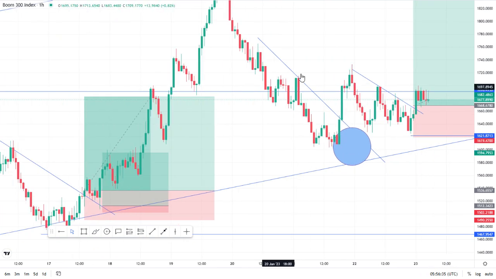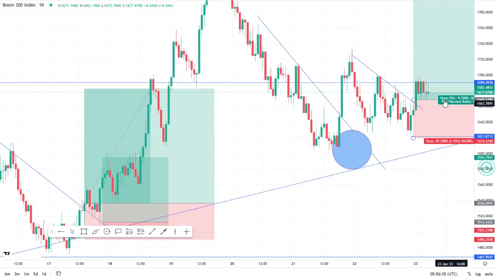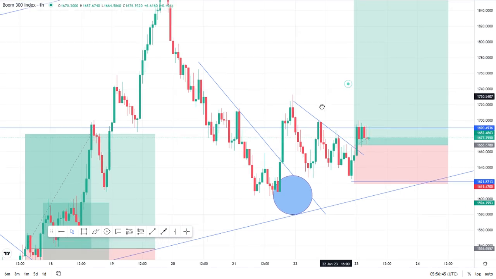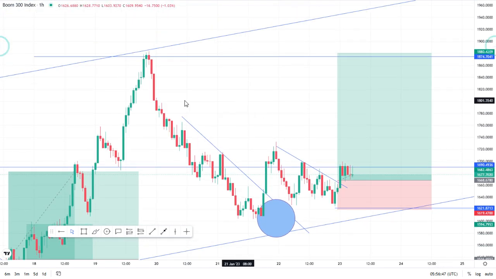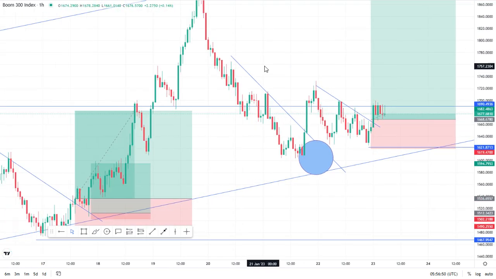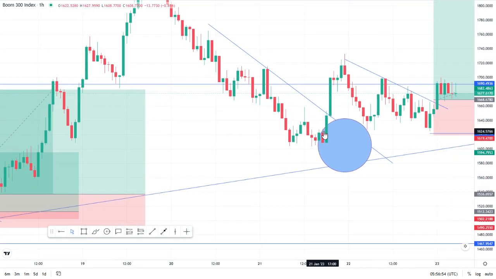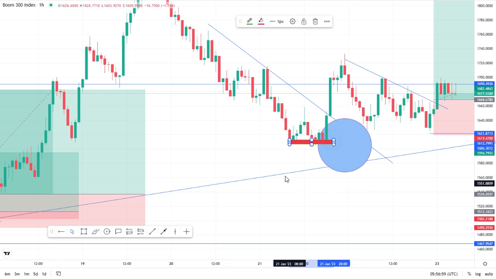Then look at this one right here. I'm currently on this trade, so you can actually see, this is Boom 300. If this video drops on time, if you wish to check out the trade, you can actually check it out. But you can see my target here. What happened? The price pushed down to my level and created a double bottom right here. You can see the price created a double bottom. So basically, you don't actually wait for the price to test this line or touch this line. Once you see those patterns around this zone, you can still take your trade.